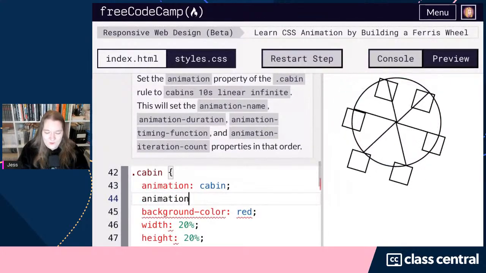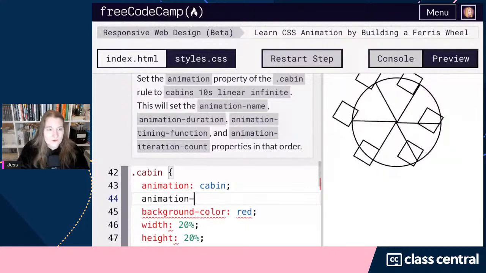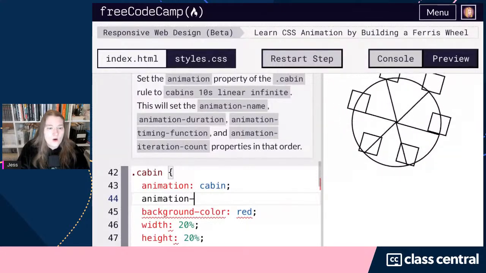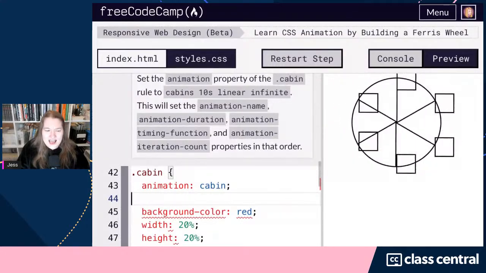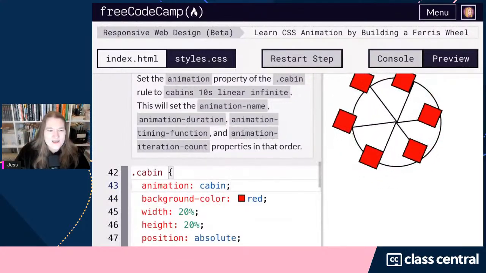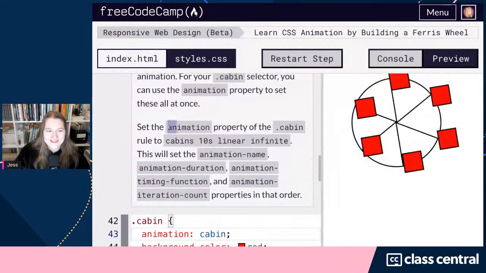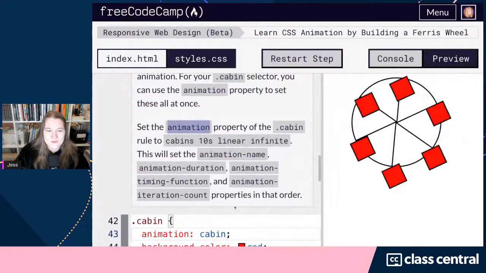Oh, heck. What was it? The animation duration? Oh, look at this. We're going to type these out. We can just use a shorthand to set all of these within the animation property.